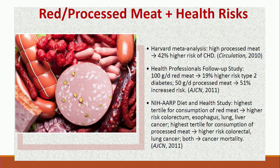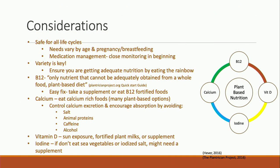The follow-up study basically showed that it also has a higher risk of type 2 diabetes, and that increased with the amount that you ate. As far as the processed meat being even worse than regular red meat, as far as that goes, and then the third point there is talking about cancer and how these types of processed meats also have a cancer risk associated with them. So completely separate from a cardiology talk, but nonetheless very important as far as health food goes.